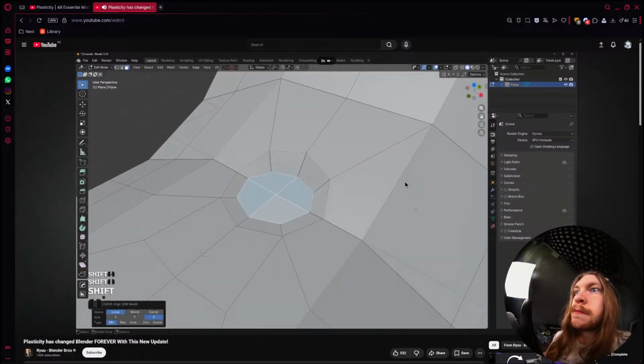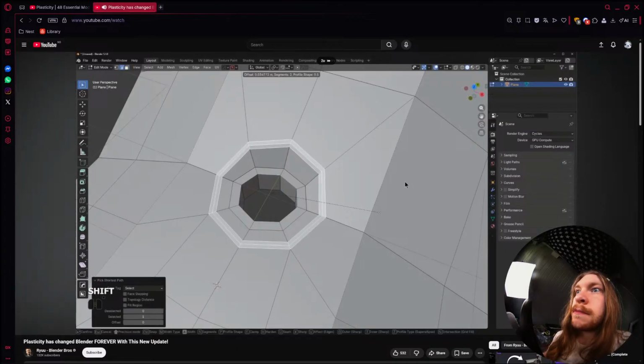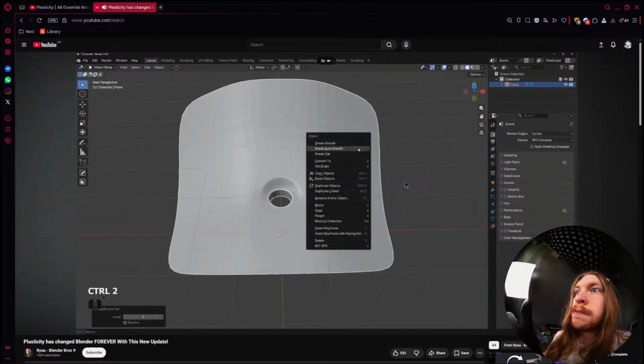So now what I'm going to do, I'm going to grab this, insert it, right? Align it with the bottom, insert it one more time, extrude it, and delete that. I'm going to grab this edge here and bevel it to secure this area. And I'm going to also bevel this one, right? And we're going to press Ctrl 2 to subdivide it, right click, and shade smooth, okay?